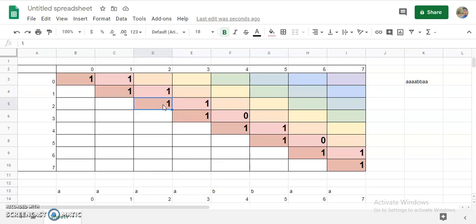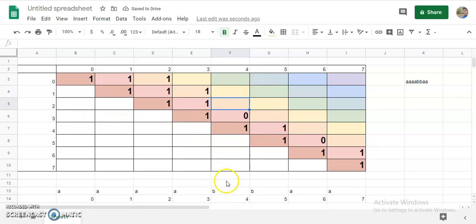Yes, 2 2 is a palindrome. So we fill 1 3 as 1. And if we consider 0 2, the value at index 0 is A and the value at index 2 is A. Both are equal, and 1 1 is also a palindrome. So I substitute 1 here.